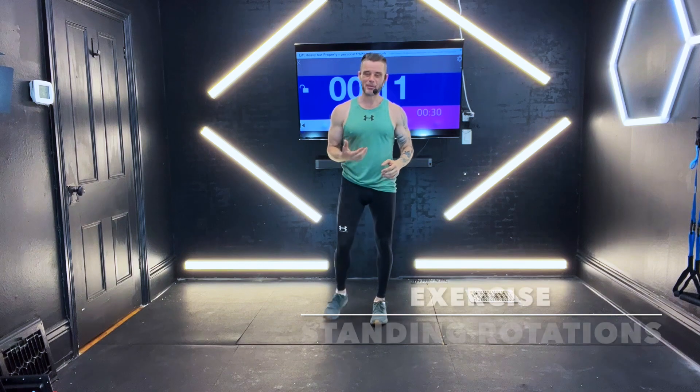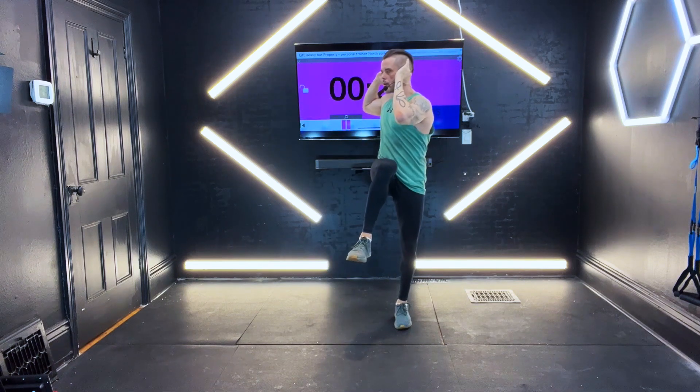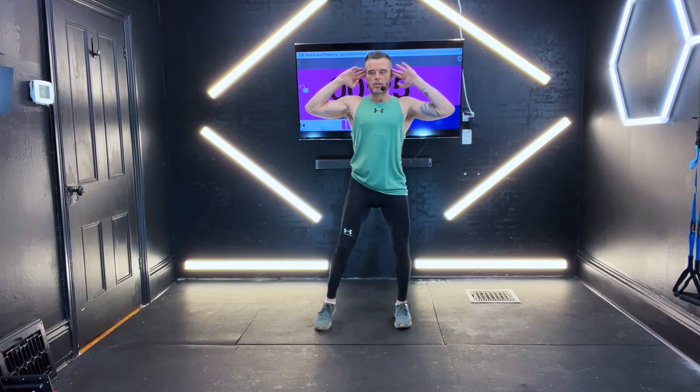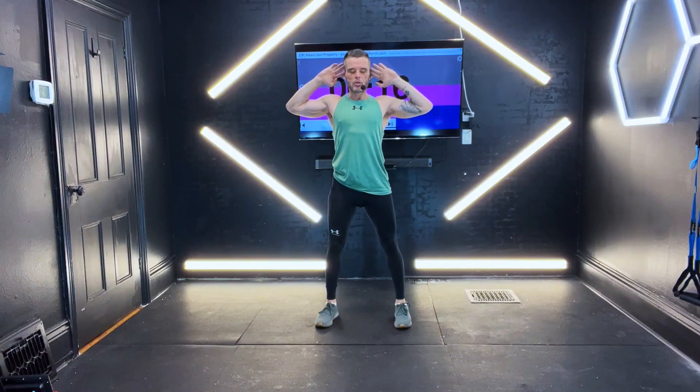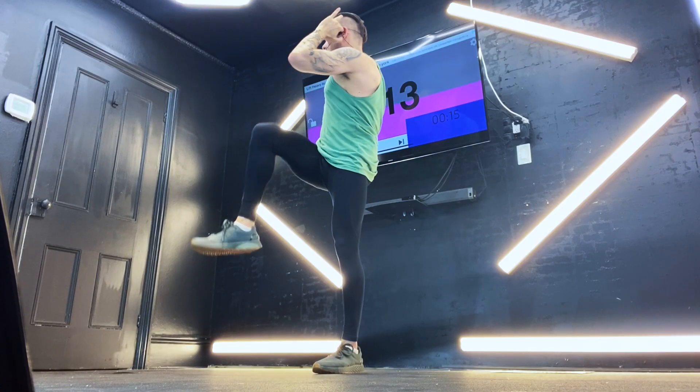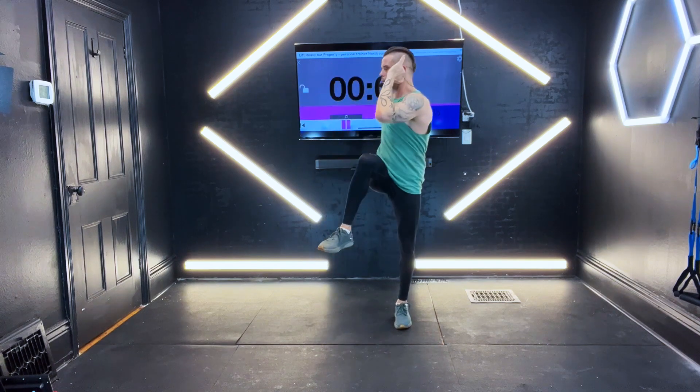We're going to go to that other side — this is your last exercise. This one's pretty tough for the balance. Pick a spot if you can. When you're coming up, we're going to just turn, coming straight up, other side, turn, bring it right back down. When you turn, turn that torso, coming right up. One side might be harder than the other. Make sure those elbows are back. Right back up. Feet shoulder width apart here — coming up, turn, back down. You got five seconds. Give me one more. You're down.